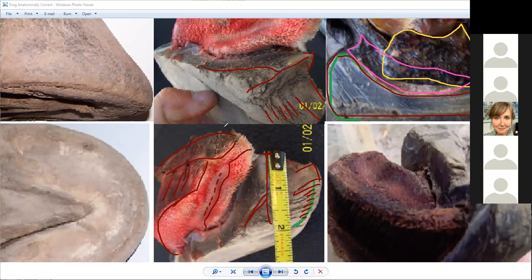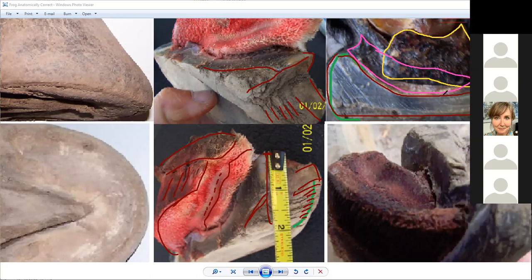When they do a sagittal section, they cut that part of the coffin bone off, and then you can see the digital cushion right under here. But you see this frog? This is part of the capsule. When you take the capsule off, the frog comes with it in one piece. You can see it right here, how it's attached to the capsule, right? You can take this all off in one piece. The digital cushion is separate. It's part of the foot. It's not part of the capsule.